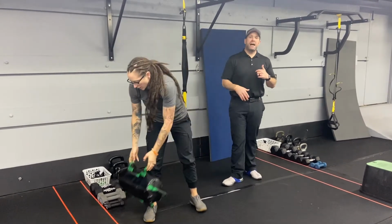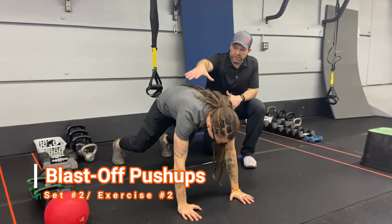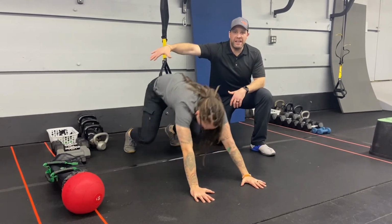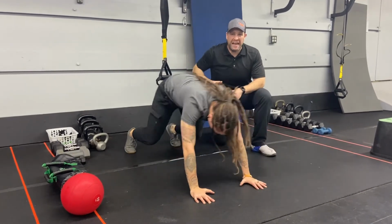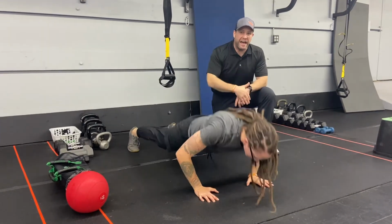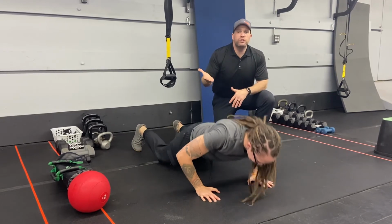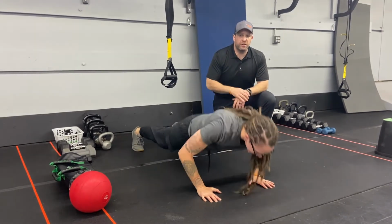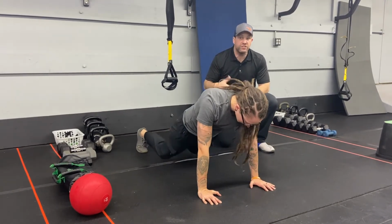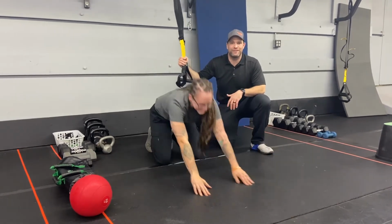Our second exercise, we're gonna do some blast off push-ups here. So for that blast off push-up, you're gonna sit back into that B squat, explode forward into that push-up, and then back into that B squat. So we're blasting off, you really throw yourself forward, deep breath in as you go down. Push that air out as you're pressing back up. Of course, if you need to, you can also just work traditional push-ups here, down from those toes. You can go down from your toes, lower those knees, and press up from your knees. You can also work that suspension trainer chest press if you'd like as well.